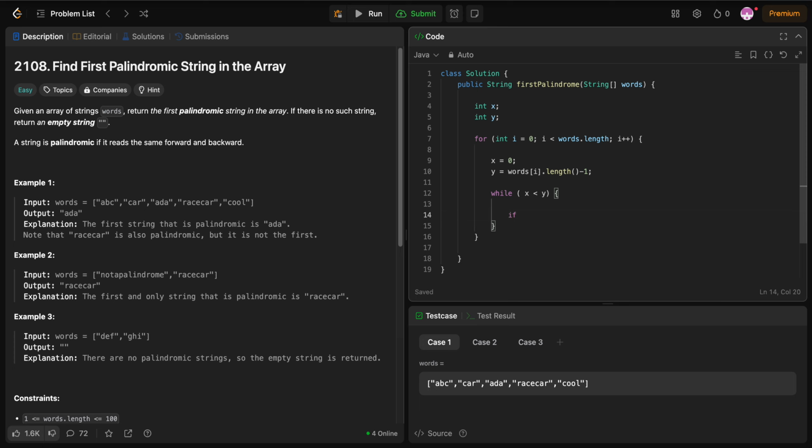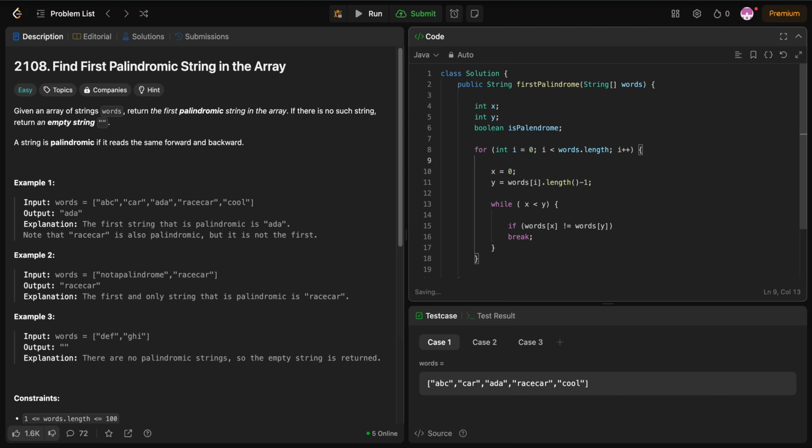if words at x does not equal words at y, break. Actually, we'll have a boolean isPalindrome. So isPalindrome equals true.